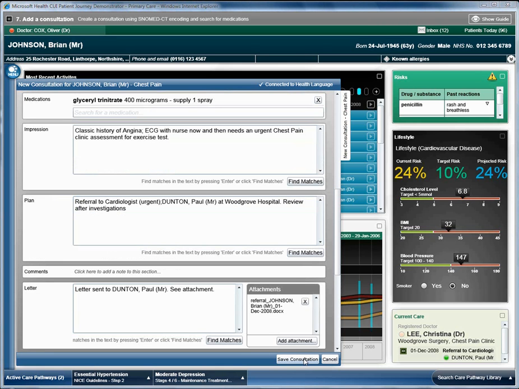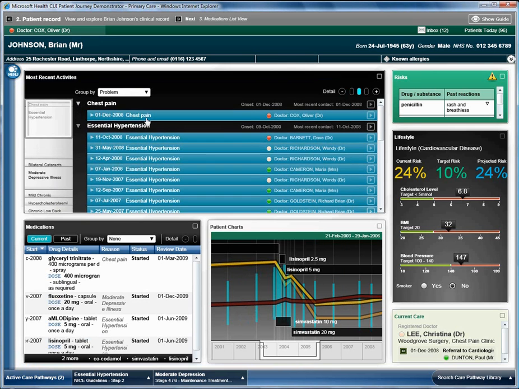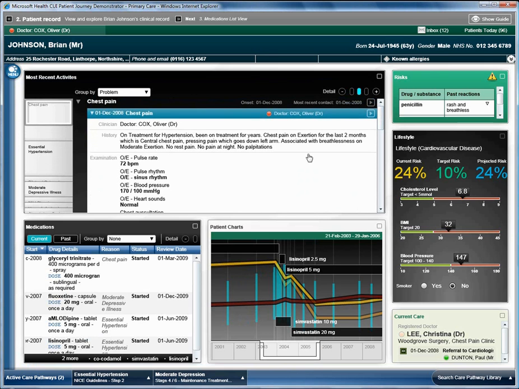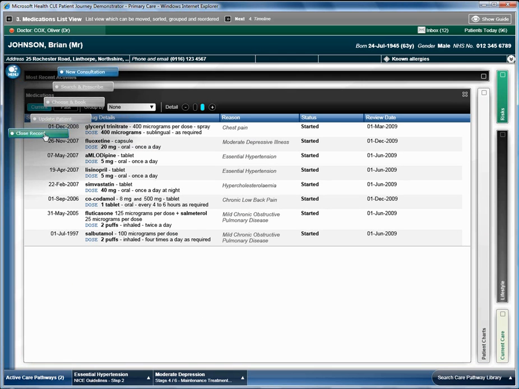The rest of the form is completed and the consultation is saved. The doctor can see the updated information in Brian's record. He closes the record and prepares for the next patient.